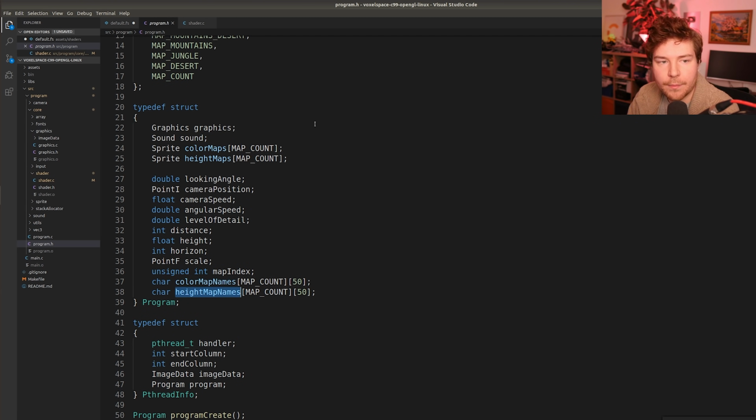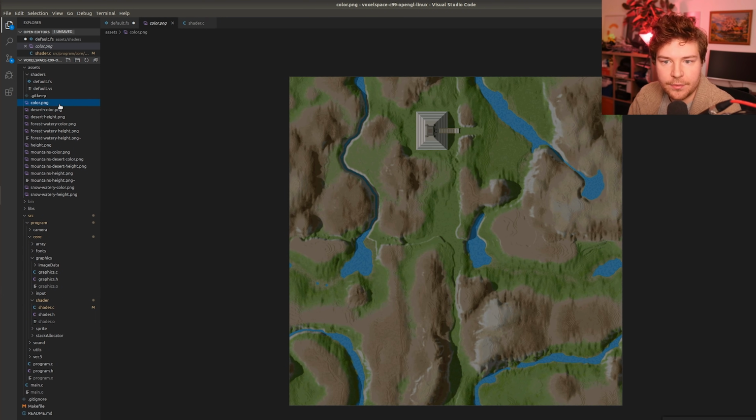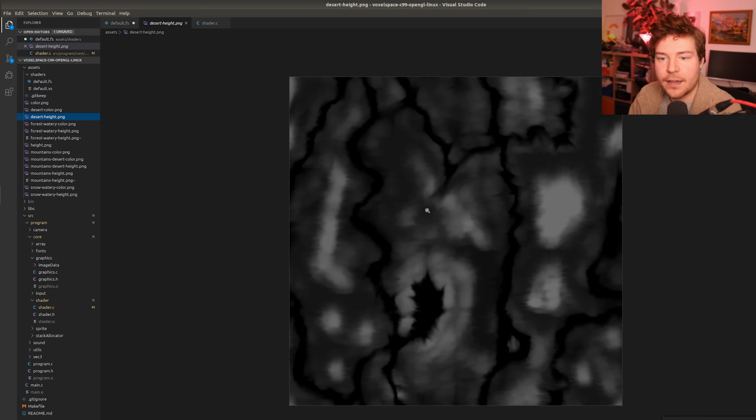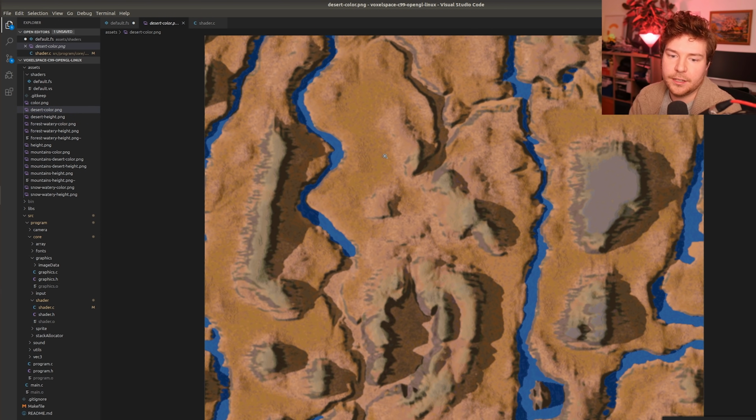Okay, so you got color maps and height maps. If we actually go to the assets for a minute, this might help us decipher this. So we have what look like color maps, but then we have height maps as well. The color map just determines the color of each voxel. So each pixel becomes a voxel. It's not really a voxel. It's just that it's at a certain height, and all of this depth and height and these kinds of words, they all just get fed into a mathematical algorithm that determines where they are in 2D space anyway, because of course, at the end of the day, we're simply rendering a texture that we display on our screen.